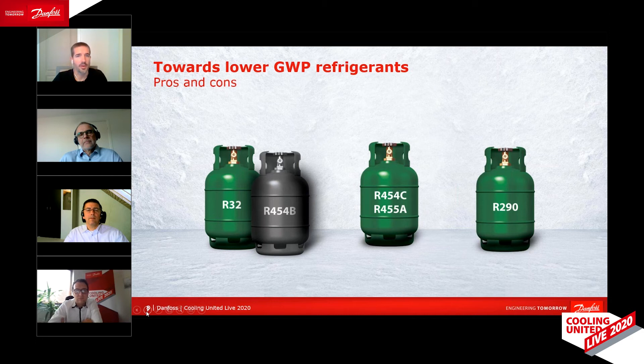The lower discharge gas temperature is one of the main benefits of the two blends R454C and R455A. No injection is needed to cover the highest requirements of air-to-water heat pumps, meaning low ambient and/or high water temperature, which is definitely not possible with a refrigerant like R32. However, R32 gives overall benefits regarding component sizing — smaller compressor sizes for the same capacity, smaller heat exchangers, and downsized piping. Those benefits could partially offset the additional cost of the injection solution, such as an electronic expansion valve for vapor injection.